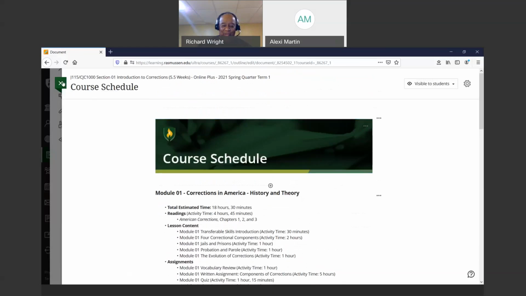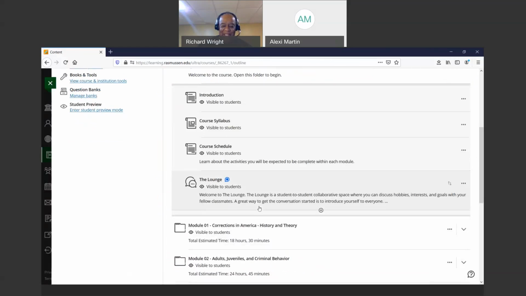Okay. So that's the course schedule. That's one place. And then this is the lounge that you guys use. I don't use this. If you remember before, they had the student lounge where I posted something and then you guys read that and responded to it, and I responded to yours. Well, they don't do that anymore, because in this instance, the lounge is for communication. They kicked us professors out. That's what they did. Well, not totally, because we can look at them and see them, but it tells you a great way to converse with students. It says student to student.